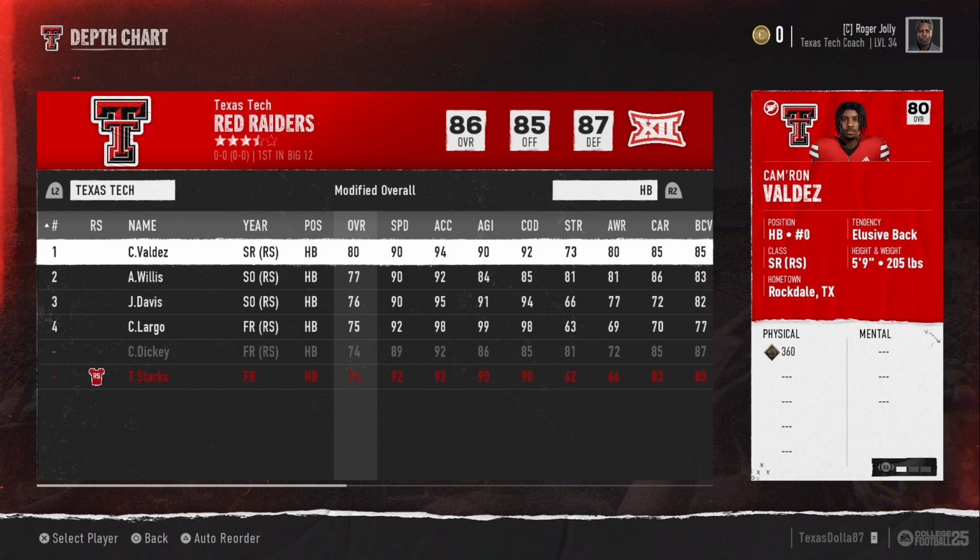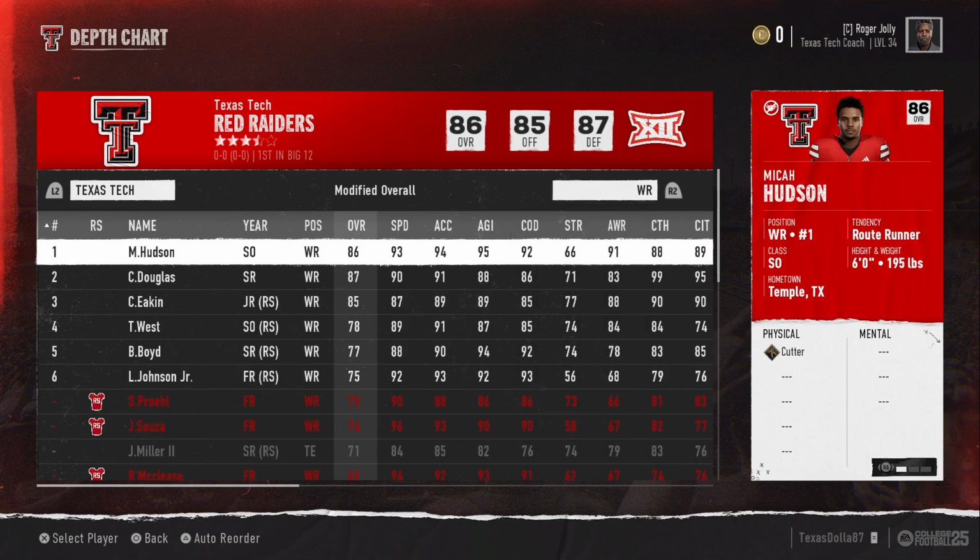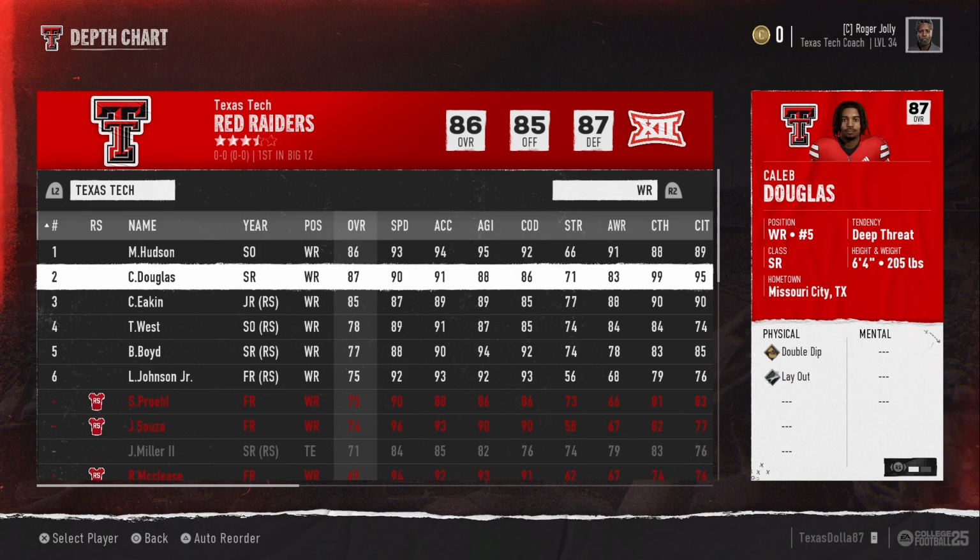At running back, we have a downgrade to Cameron Valdez, who's only an 80 overall 5th-year senior. The last running back we had actually got drafted in the 2nd round because he was like a 95 overall. At wide receiver, Micah Hudson has developed nicely. He was an 80 overall at the beginning of the year last year. Now as a sophomore, he's an 86 overall, making him the #1 wide receiver over 87 overall Douglas.